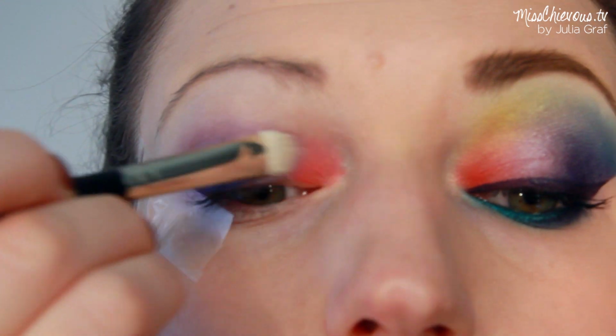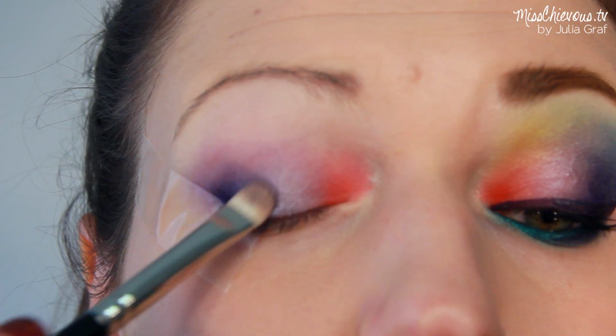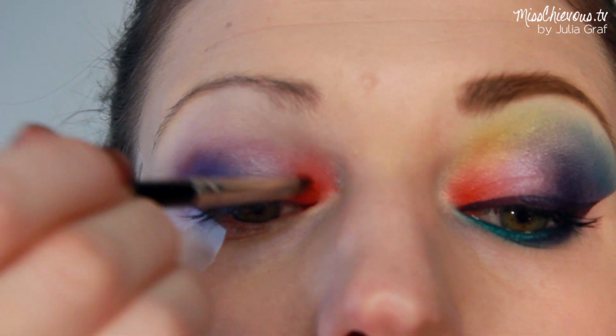And then where those colors meet, you want to blend a little bit just so that it doesn't look patchy. So you blend the purple in, and then you blend the coral, and you go back and forth and blend.